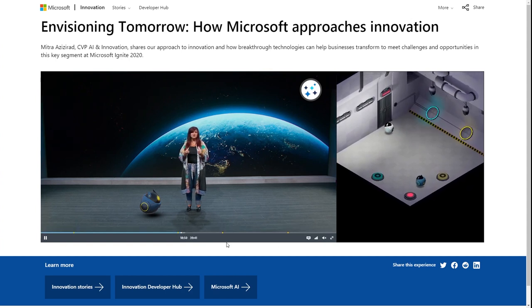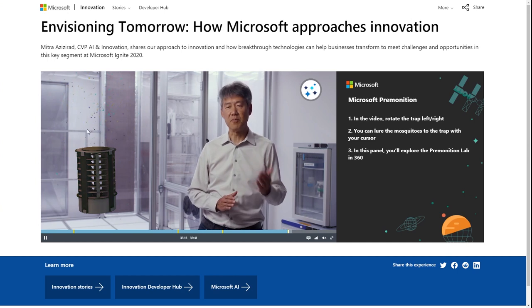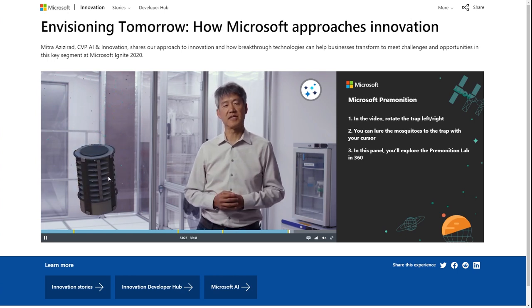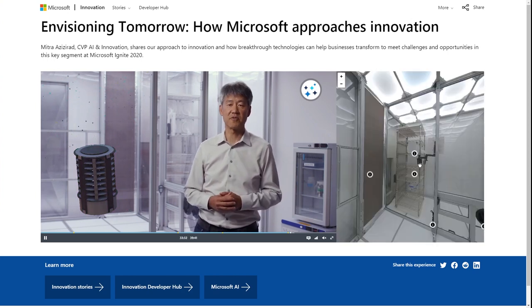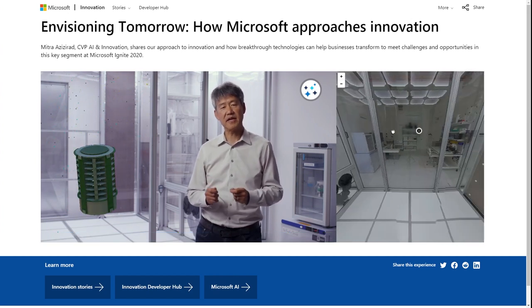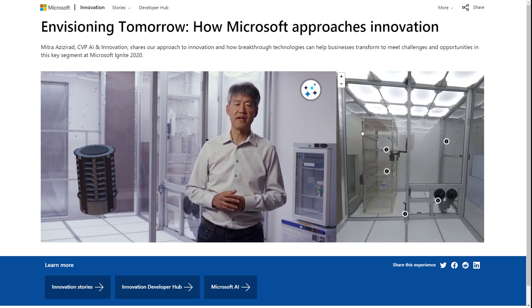As I said, we have four experiences here, but I want to also show this last one because it is very interesting, because this bunch of mosquitoes has been generated using the particle system of WebEngine, and if you lure these mosquitoes to this trap, in a given moment, this side panel is going to change and load another completely different experience. In this case, it's a 360 panorama inside a laboratory, and you can move around.